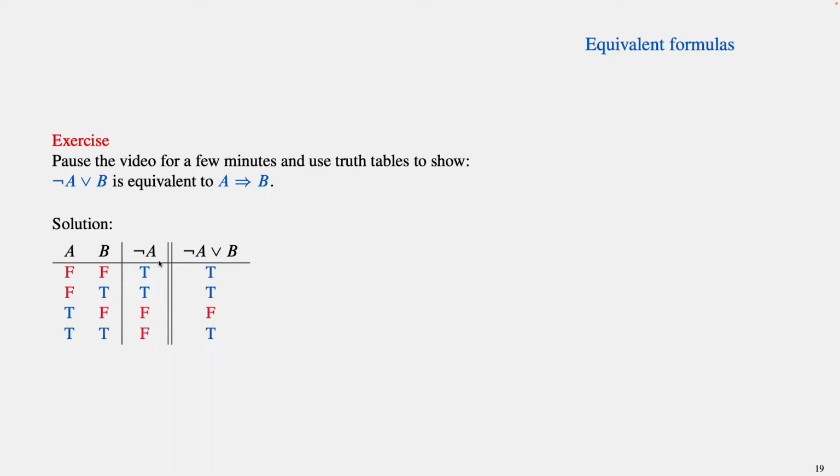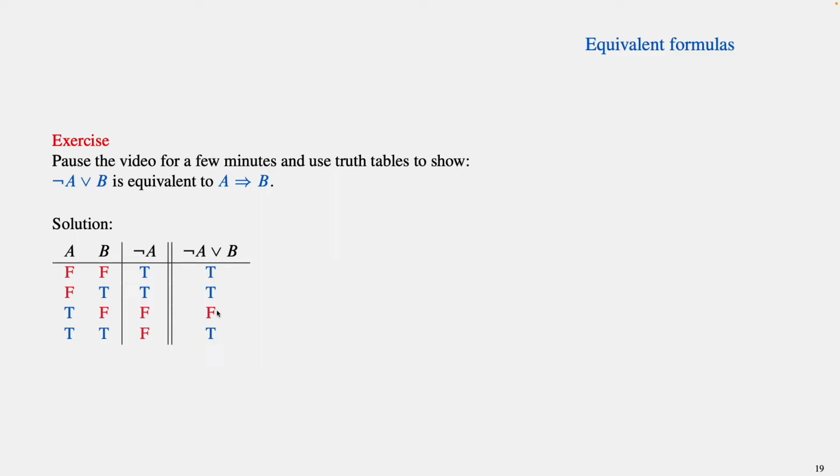And then I use the truth table for the logical OR to set up the truth table for not A or B. And I get true, true, false, true for this one. So this should be true whenever one of the two components is true. That means whenever B is true, corresponding to these two rows here. Or if not A is true, that means when A is false.